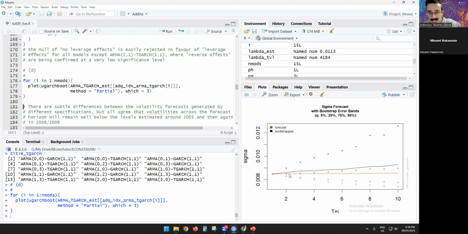Then we have a confidence interval. Then we have a bootstrapped one here, which changes a little bit, increases a little bit, not too much. And then we have some intervals. These little dots are talking about these guys in here. So the first one would be the 5%. And the last one will be the 95%. So included in this is the 90% confidence interval. So from 5 to 95, so 90. In between the second and the third one, 25 and 75, it's just a 50% interval, okay?